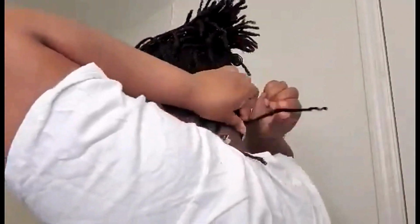The reason I wanted to try a gel is because my last retwist after I stopped interlocking didn't last very long at all. By the end of a week, some of them were unraveling. By the end of the 2 weeks, they were pretty much almost all unraveled. And by 4 weeks, when I decided to wash my hair, about 90% of them had unraveled, and only a few in the front stayed in the retwist. That was actually the reason why I wanted to interlock my hair, because the retwist wasn't lasting. So I'm hoping, since my locks are mature at this point, that I would have a better time.